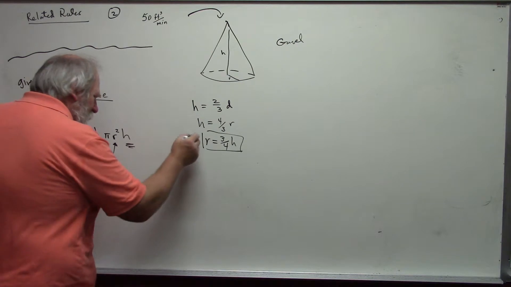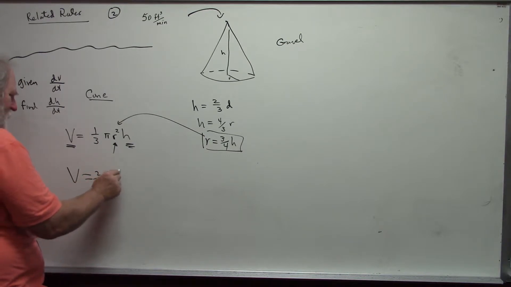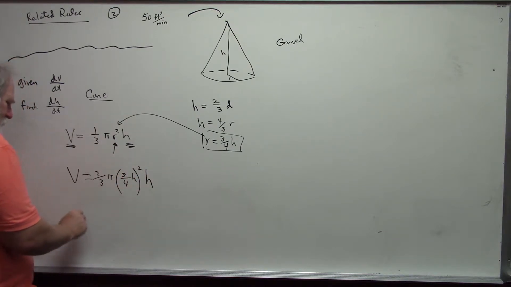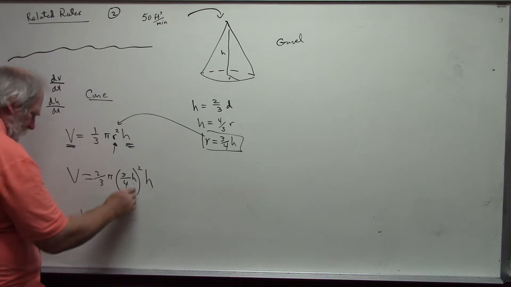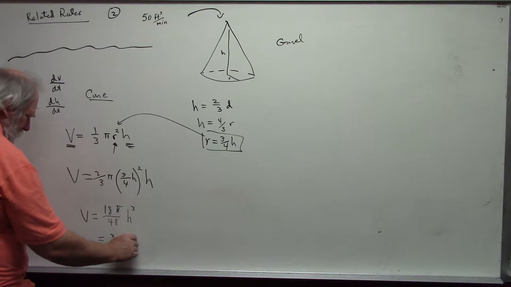Using this, I can then eliminate the unimportant variable. And we get volume then is one-third pi times three-fourths h quantity squared times h, or volume then becomes, let's see, nine times two is 18 pi over 48 h cubed. And if I want, I can simplify this. I could have simplified one of the threes. And we get, what do we get? Three-eighths pi h cubed. There we go.